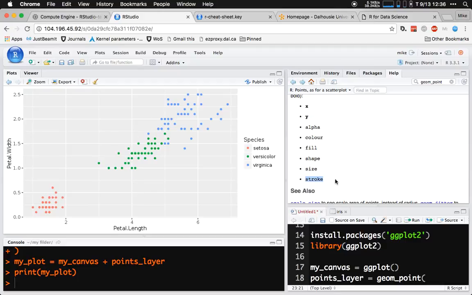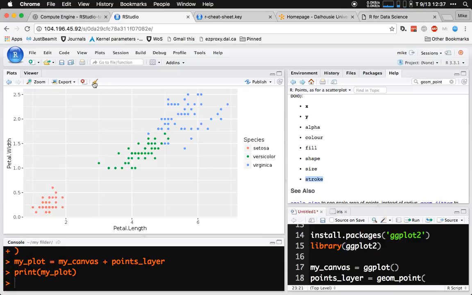So there are obviously some default values being given for these. For example, shape's default is circle. Size's default is whatever this size is. Alpha's default is fully opaque.